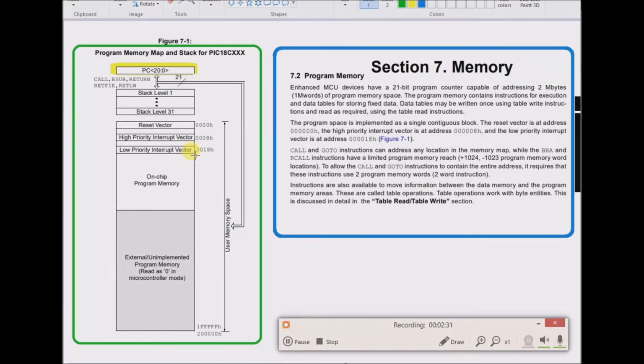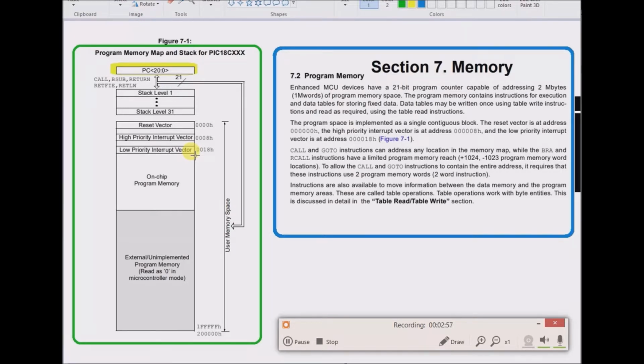Call and GOTO instructions can address any location in the memory map, while the BRA and RCALL instructions have a limited program memory reach, plus 1024, minus 1023 program memory word locations.